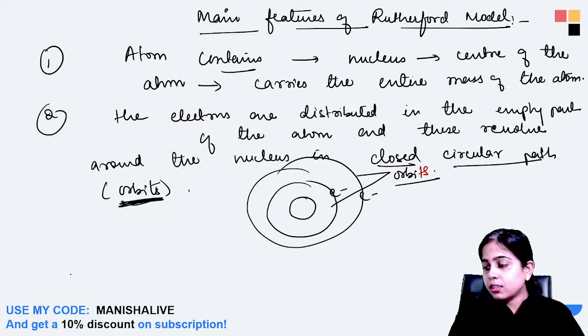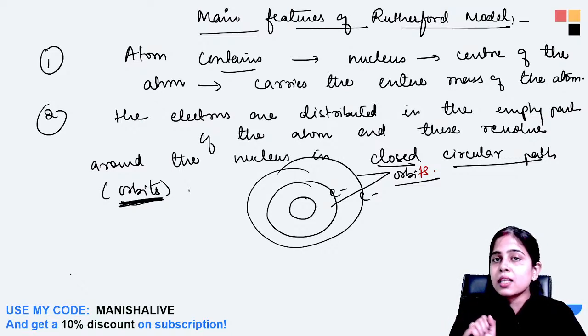Ma'am, since electron has negligible mass, do protons have attractive force enough to attract 2-3 electrons? See, Avinash, the force of attraction is not dependent on mass in this case, because the masses of electron and proton are very negligible. Gravitational force of attraction depends on mass, but here the electrostatic force of attraction depends on the charge, not on the mass. The charge of electron is equal to the charge of proton, so one proton will be able to attract only one electron.